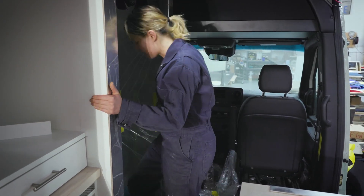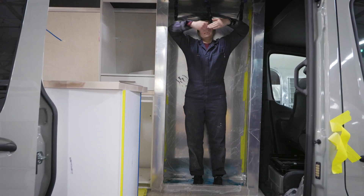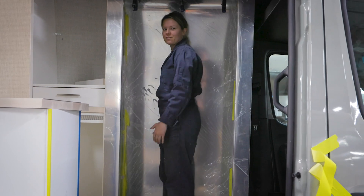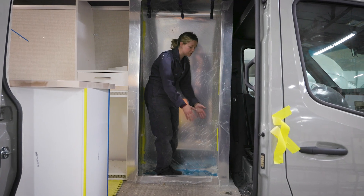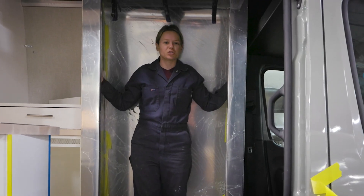Look at how much space I have. The system we're using for the shower curtain up here opens up like this, so really my shower is this big — it's awesome. They're also going to put a toilet right here that can be removed when you're taking a shower, or you can keep it in place if you want. This is an awesome bathroom shower.